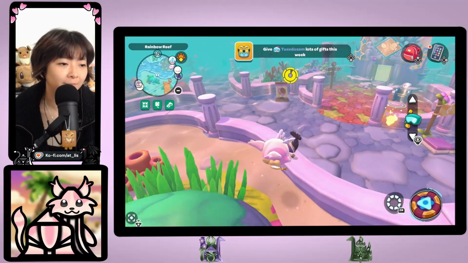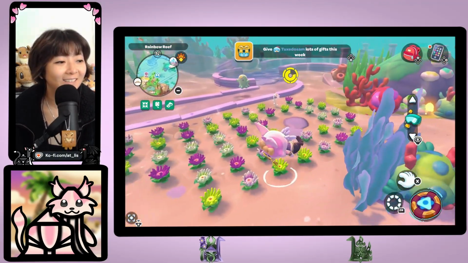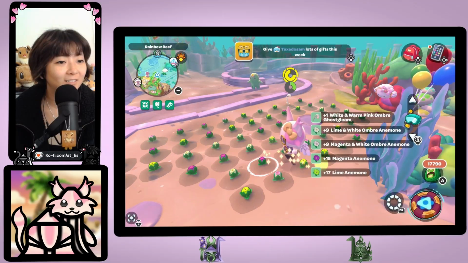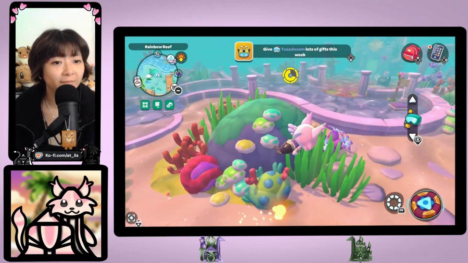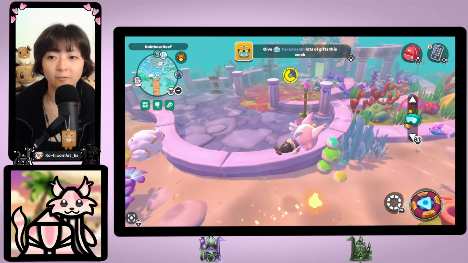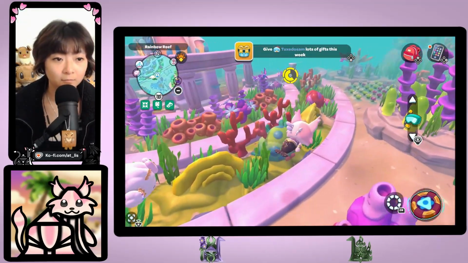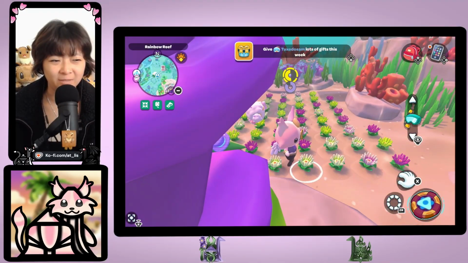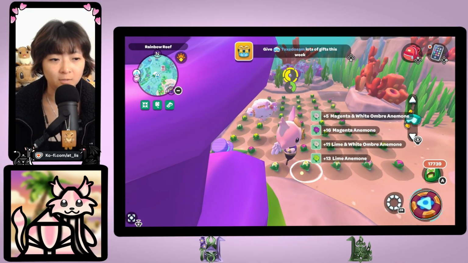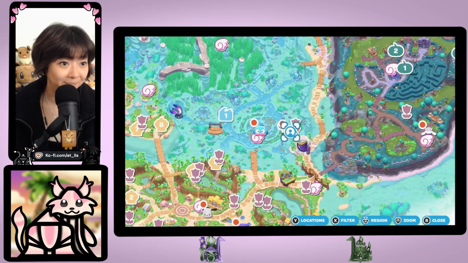Forgot how to swim for a second there. It is a pink one. Of course it's a pink one. When is it not? The ghost gleam. Because it's allergic to being anything but this one. I'm trying to water them is what was happening.